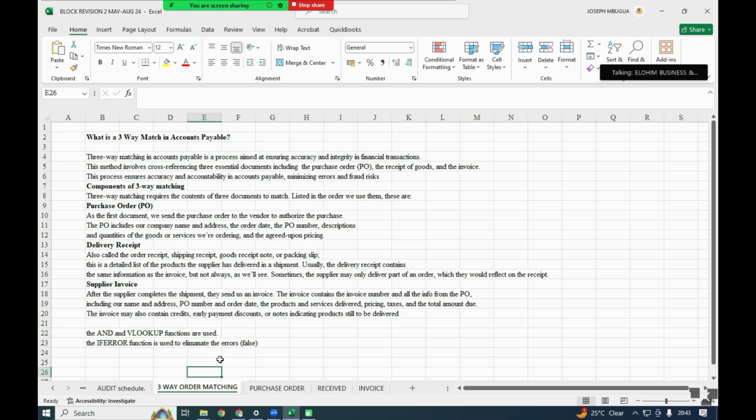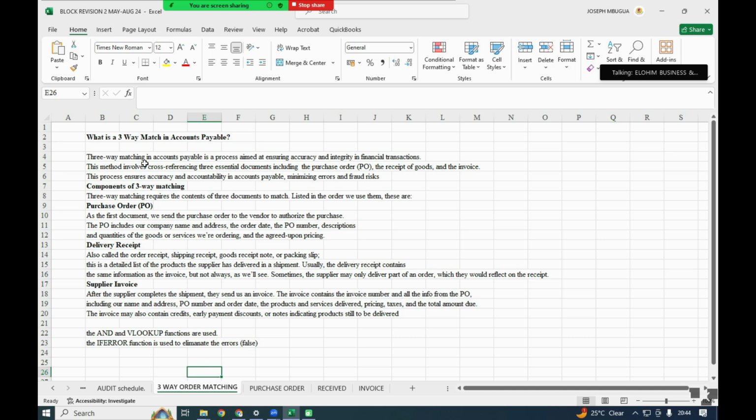they have matched. And normally in auditing, we are looking at it when we want to detect whether there is error or whether there is a fraud that is being committed with regards to payables, whether we had paid for items that we had not received, or we paid for items that we had not ordered, or what we ordered was what was received. That is the key thing where we are comparing the three documents under the three-way order matching.